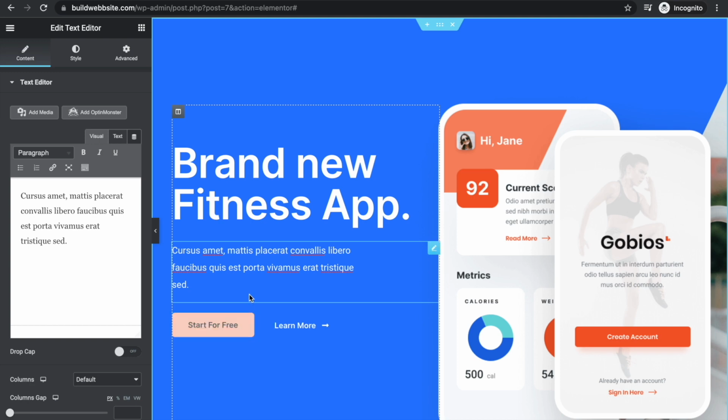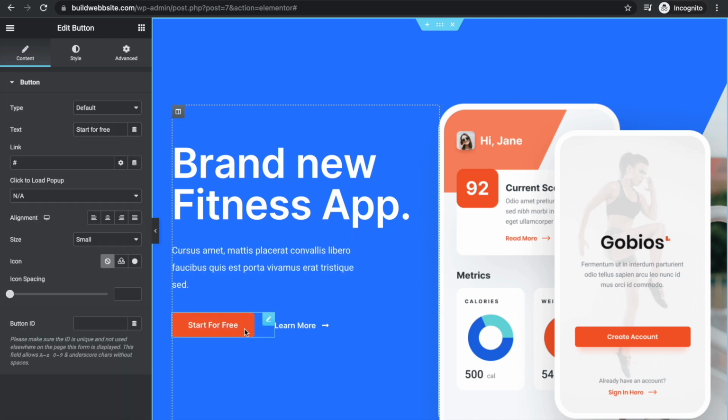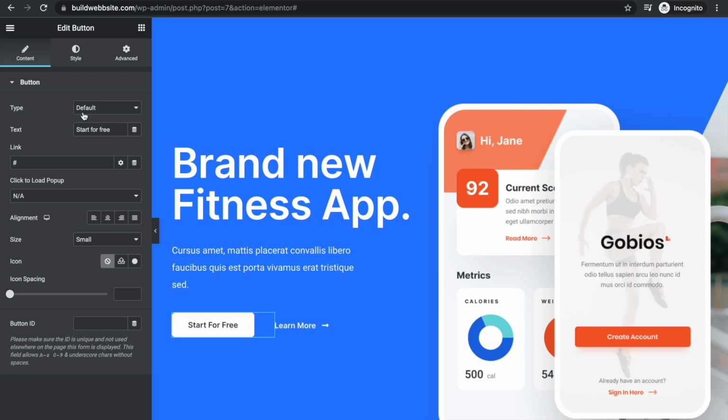Now for this one, let's go ahead and mess around with this button, because I'm sure if you have a website, you're probably going to have some buttons. And by default, we can see we have this button right here. Now it's going to show the type. I never used this part, but that just changes the color of the button. Text, I mean, you can go here and say, let's do download now. And now we can see the text has changed.